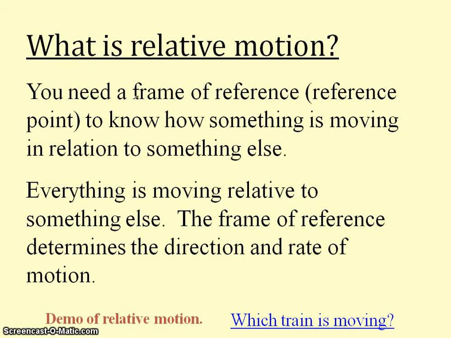And what is relative motion? You need a frame of reference, or a reference point, to know how something is moving in relation to something else. So before you can say whether something is moving and how fast it's moving or how it's moving, you need to have some point of view determined from where you're going to say it's moving.